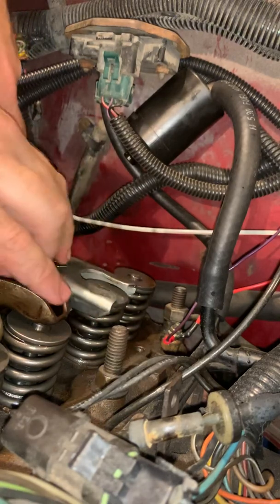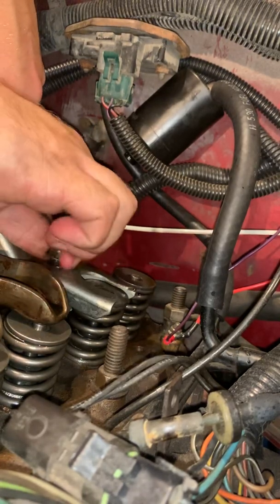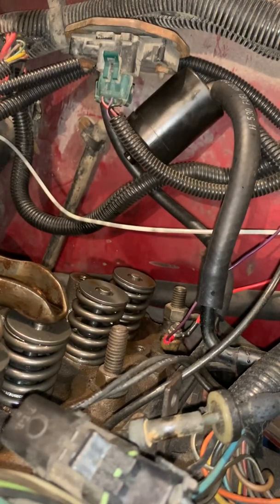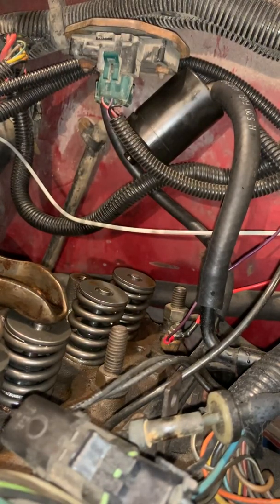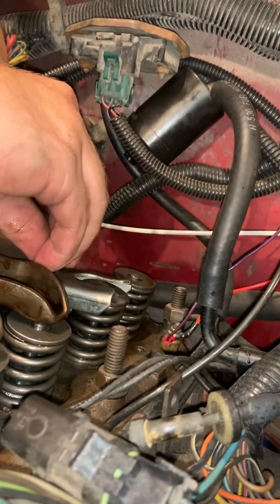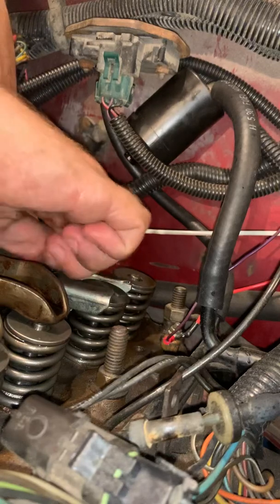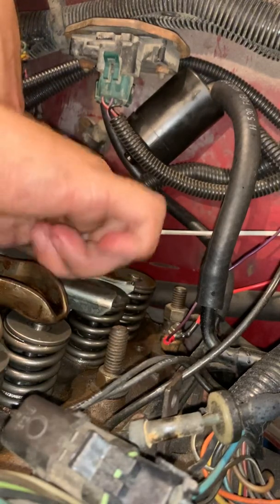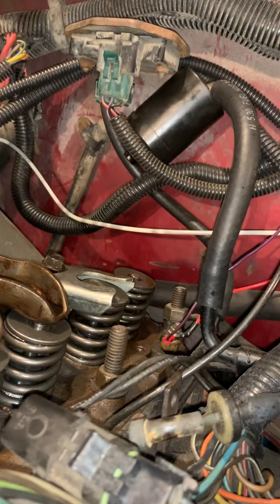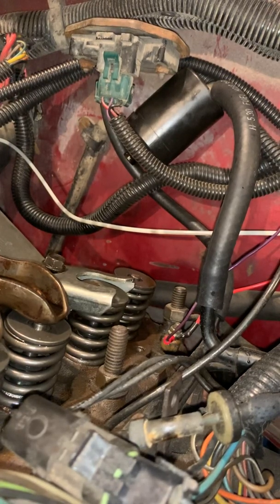Tighten this nut down a little bit. Oh, I think I might have one thing getting in the way here. I have to go at a little bit of an angle. We'll see here in just a second. Of course, this is the hardest one, and I actually picked the hardest one for doing this part. So, hold on just a second.